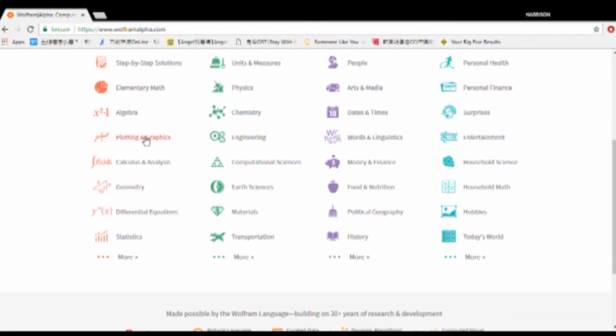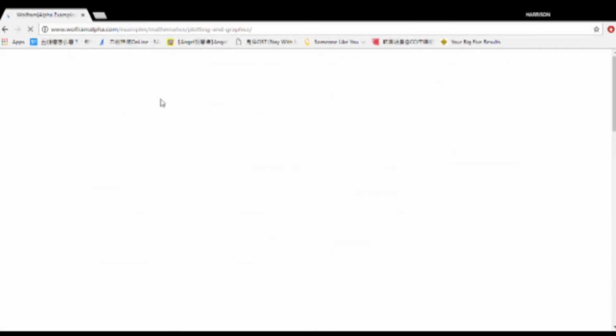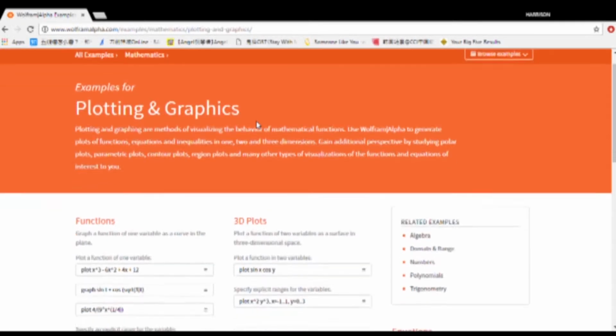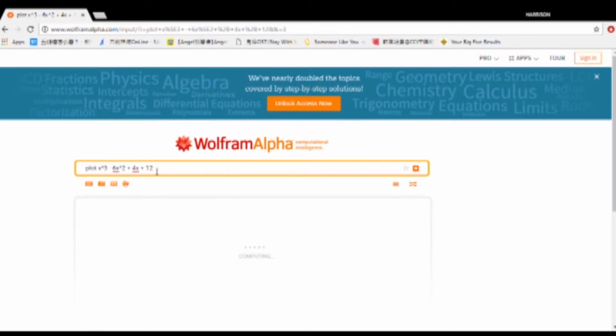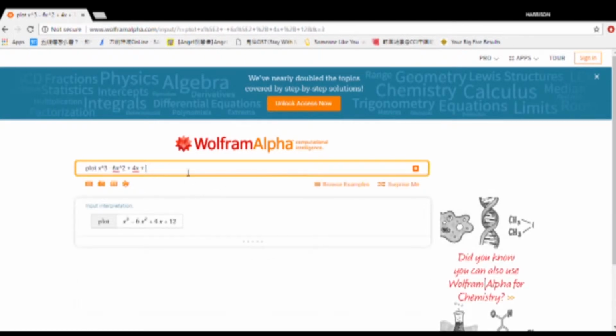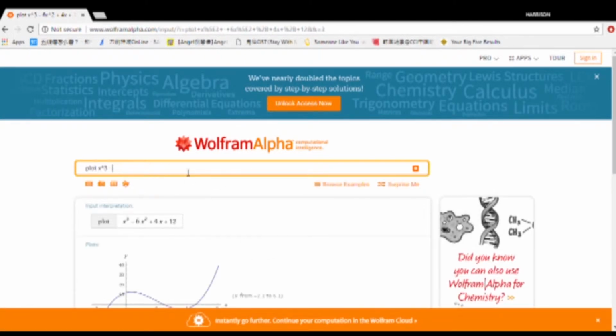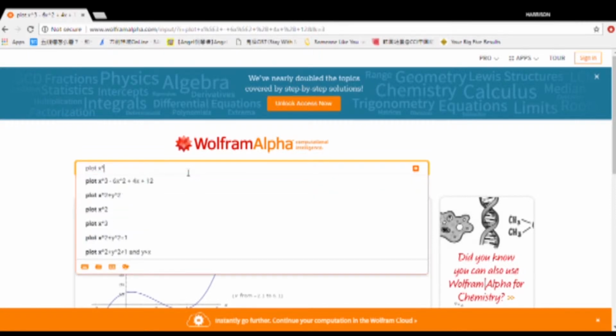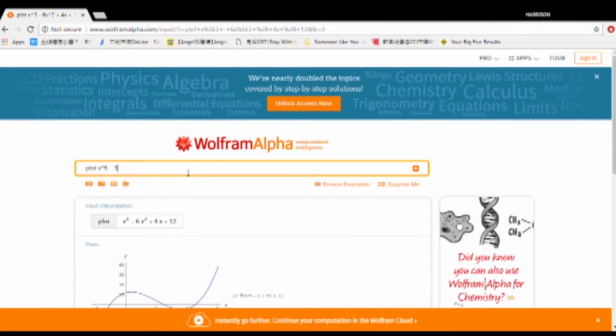First, I would like to introduce this plotting and graph fit function. I believe that we all experience a very hard time in plotting the graph. And with UFRED, it can help us to plot a very complicated graph very easily. For example, I would like to ask UFRED to help me to plot this very complicated function.